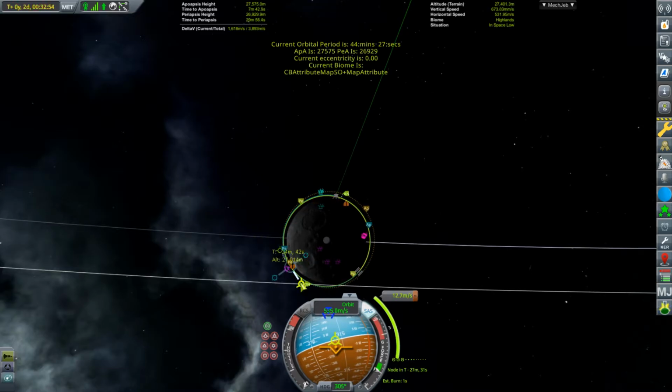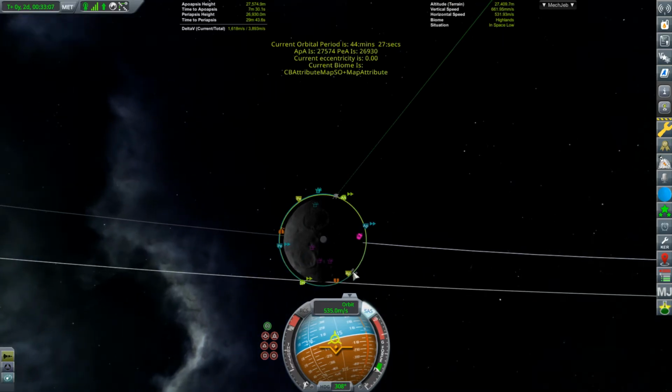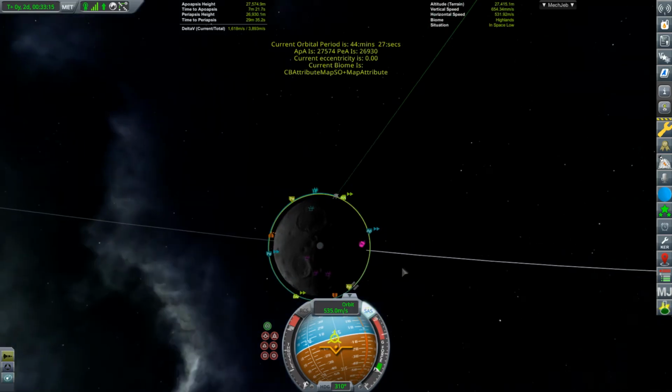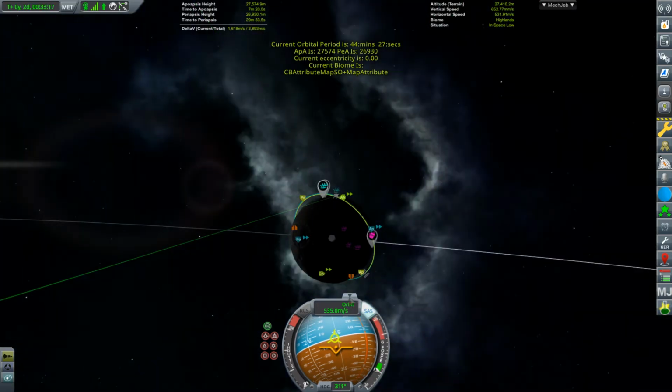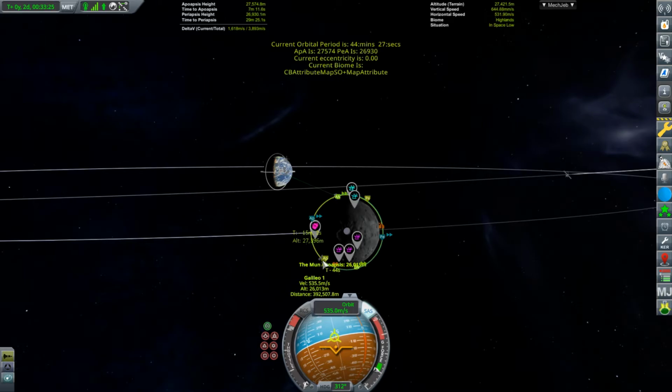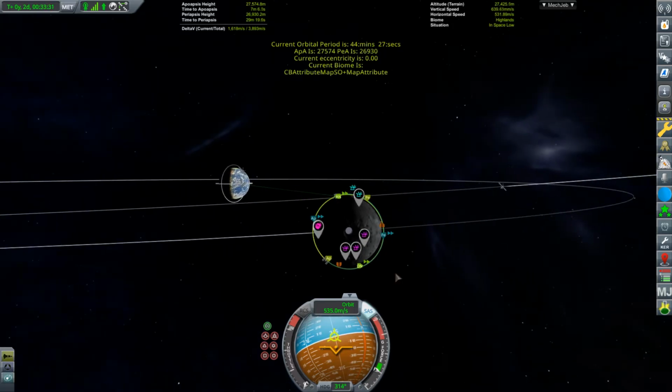I think these are going to work. I think it'd be best just to... Yep. I'm just too far away. Too far behind it, and it won't take too long for it to catch up to us, since it's in a lower orbit. So we'll wait for it to come to us. And when it starts getting pretty close, like 5,000 meters, then we'll intercept. So let's just wait.